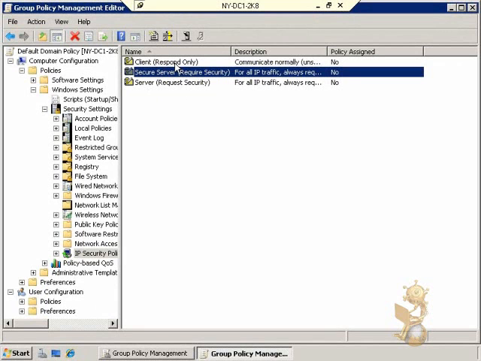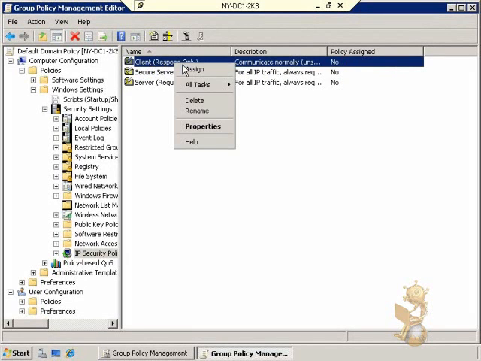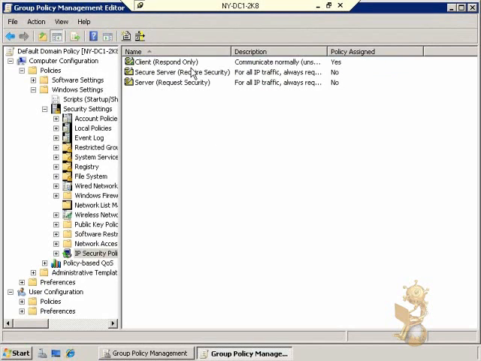And the way you assign it is by just right-clicking on it. I'll take the client here. Right-click and select Assign. Okay, now that I've assigned it, it says Policy Assigned: Yes. Now you can only have one assigned at a time.